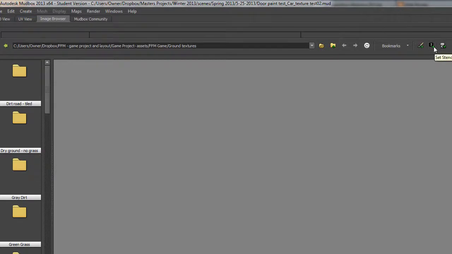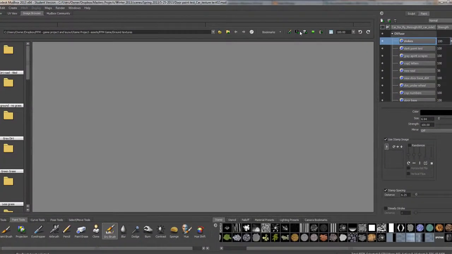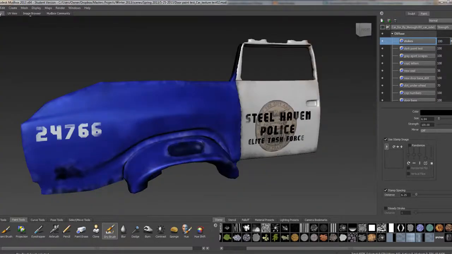Now the difference between them, I'll go over this briefly here and I'll go over it more later. I'm trying not to be boring, I really am, please stay with me. Stamp is to affect your brush, and actually the type of brush that you'll get. Stencil is basically you painting the texture directly on the object. You'll actually see the texture transfer. You'll be able to see the image of the texture hit your object. So let's go back in the 3D view here. We're going to stick to stamp for now.